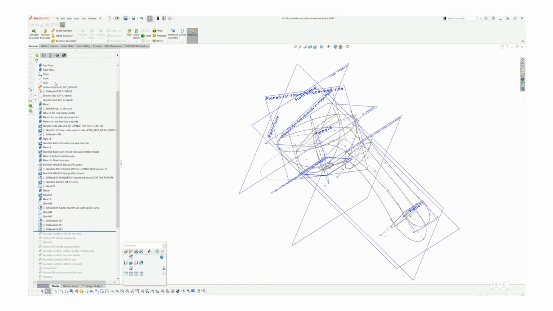Even though these sketches are all absorbed into features further down the tree, in a flat tree view I can see them as I created them. And this is super valuable too when I want to go and edit that curved network, to have this view of that.